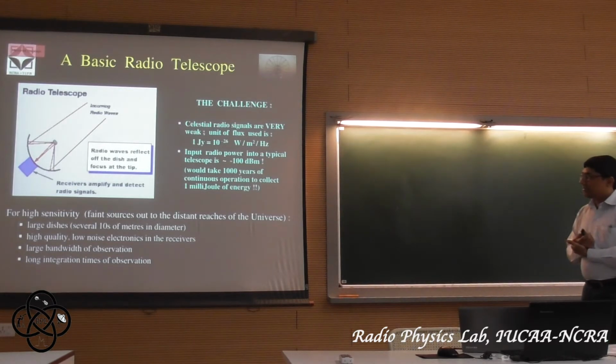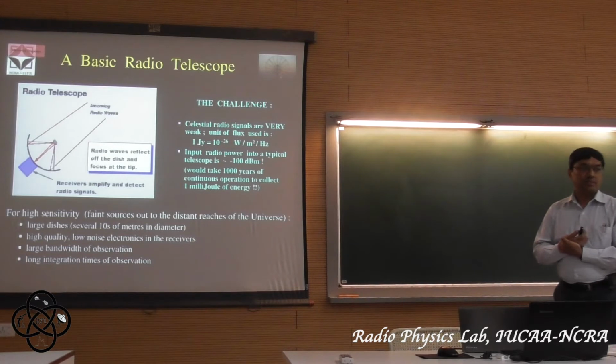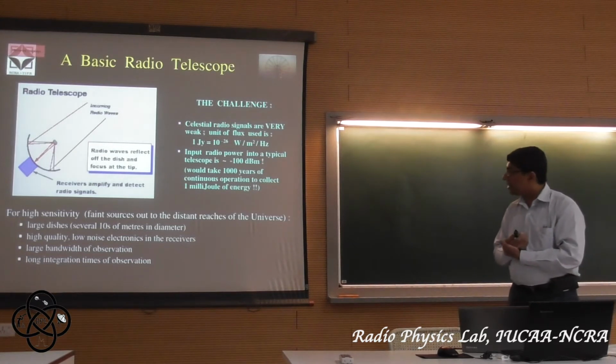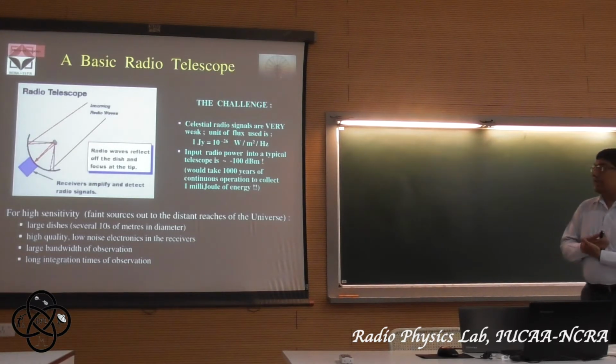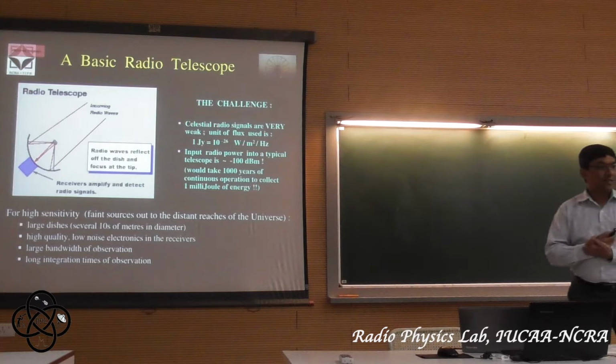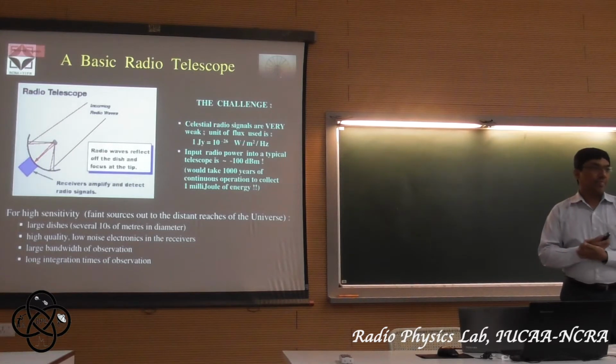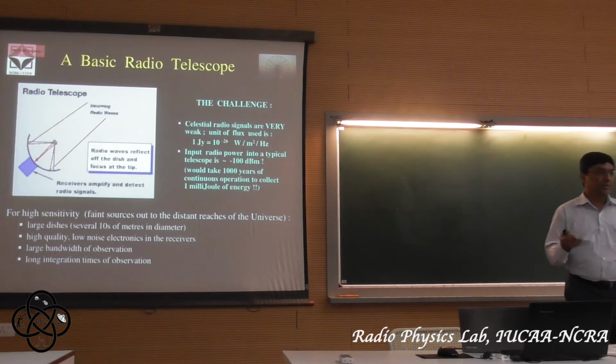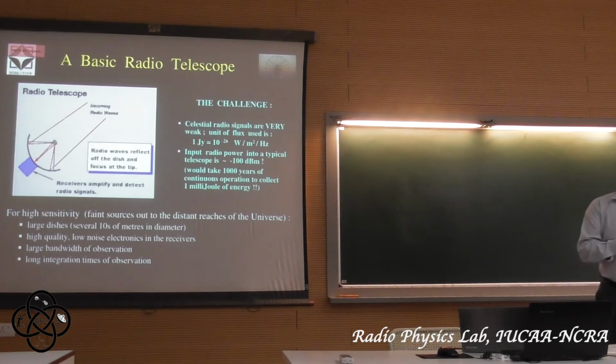The problem comes when you realize that, as you yourself told me a few minutes ago, 1 Jansky is 10 to the minus 26 watts per square meter per hertz, and you say, well, it's just a number. The number makes sense if you try to convert that: if I were 1,000 square meters of collecting area, how many watts am I getting, and over what frequency am I observing? Let's say I'm observing over 1 megahertz of bandwidth, then how much signal are you getting? You do all that and you find that the signal is very, very, very weak.